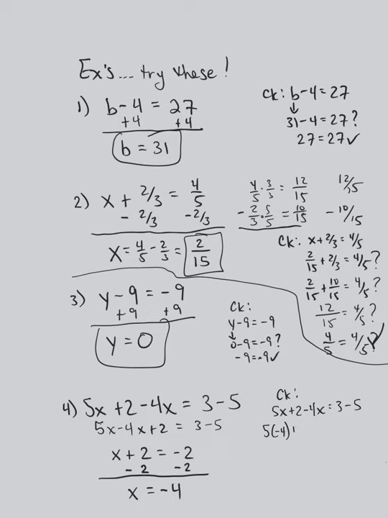Okay, 5 times negative 4 plus 2 minus 4 times negative 2 is equal to 3 minus 5. Now this is the thing, especially if you're prone to arithmetic errors, feel free to check this on your calculator. So what you would do is you'd type in this entire left side just as it's written. Okay, so you'd want those parentheses. You just type 5 parenthesis negative 4 close the parenthesis. Remember to use the negative key and not the subtraction key. But you just plug in this entire left side, okay, like that.